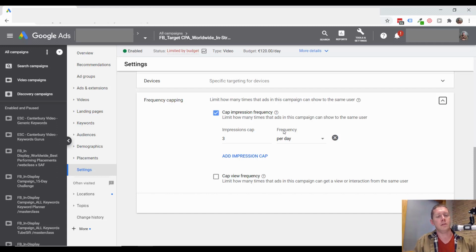And Google thinks that's senseless too. They're not going to be showing the same ad to someone if they keep skipping the ad, because Google doesn't earn any money from that. So I do put an impression cap of 5 per day. That's typically how I set it up. But I don't think most people are even getting to that point. If they're skipping the ad 4 or 5 times, like I said, Google wants their money. They're going to show a different ad to those people that hopefully would not skip those ads, so then Google can actually get paid. What is more important is the view frequency.